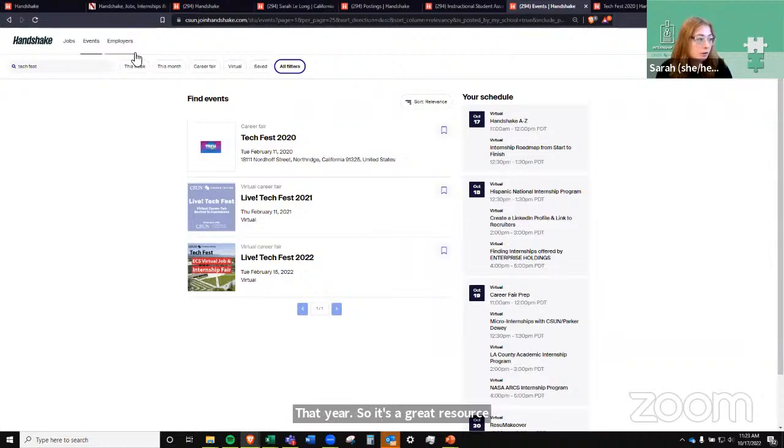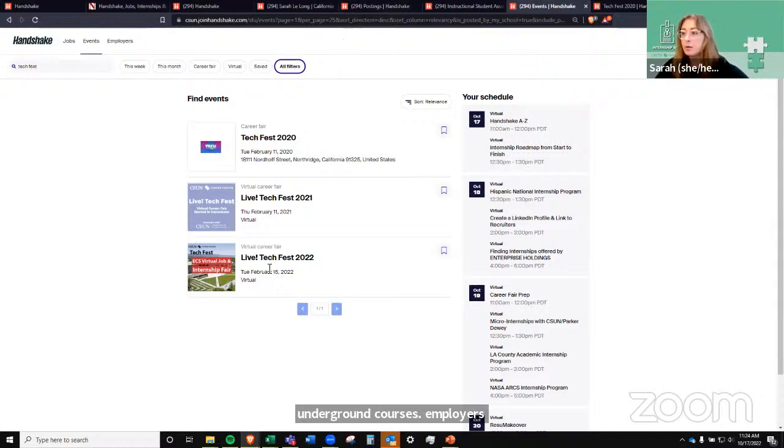The good thing about looking for employers that attended a job fair or an information session is that these employers are coming to CSUN because they want to hire CSUN students. They like what CSUN students have to offer, the transferable skills, the critical thinking skills you gain as a college student, the writing skills, the inclusivity that you learn in your undergrad courses.